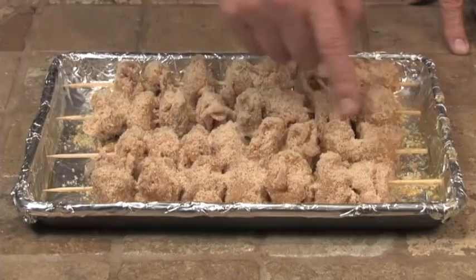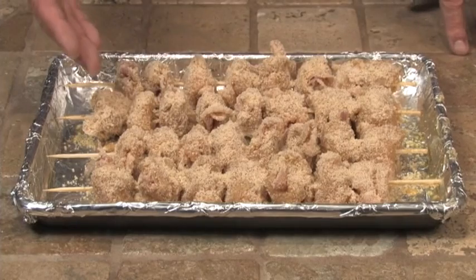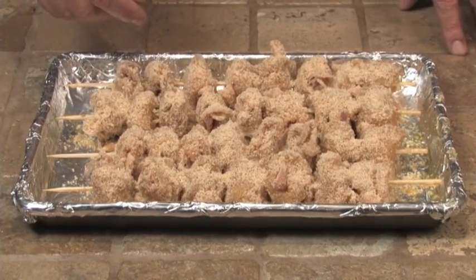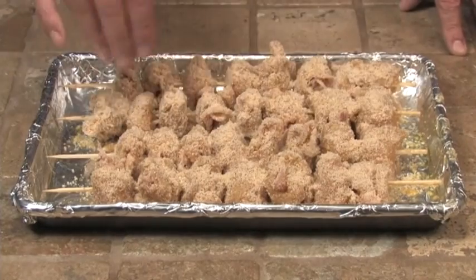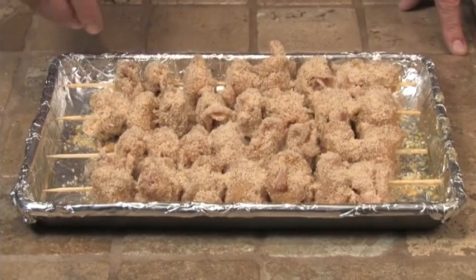So let's take a look at this again. We've got 4 skewers, 8 per skewer, roughly, and what we've done is we finally took the rest of the breadcrumb and Parmesan, and we sprinkled that over the top of this just to make sure it's nice and crusty, because when it cooks in the oven with the olive oil, it gets crunchy, it gets crispy, it gets good. Okay, one last thing to do, and that's to put it in the oven at 450.